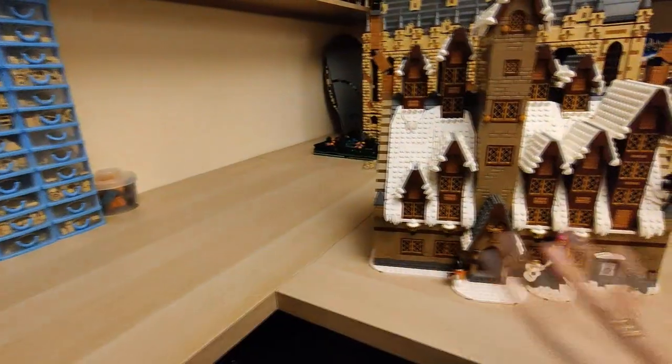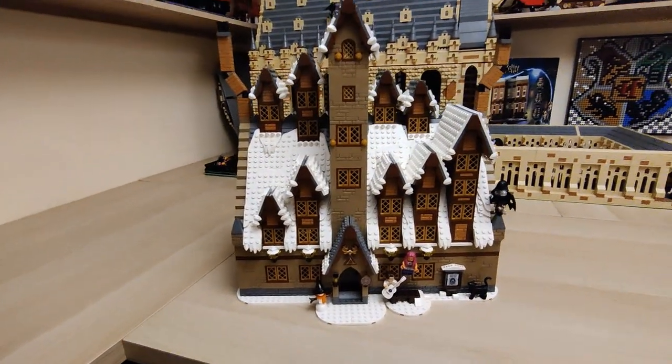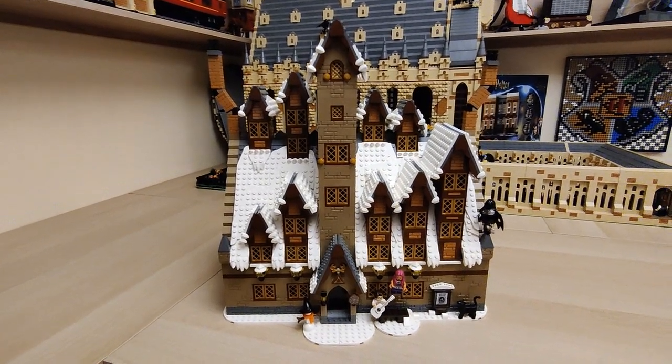As you can see, the whole working area here has been cleaned up. All the pieces are in their bins and they are all sorted. So this project is over.